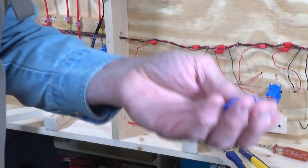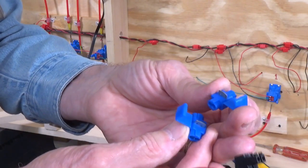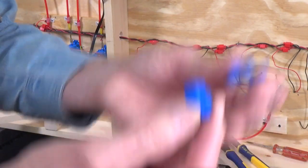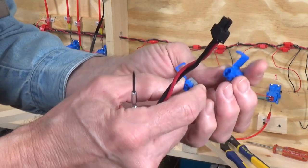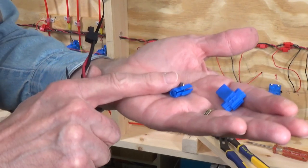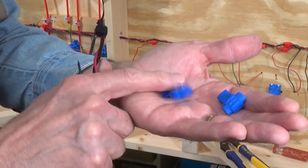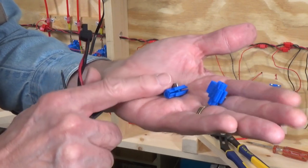And I buy a lot of stuff from All Electronics. Okay, and these are rated for making connections between two pieces of 14 to 18 gauge wire, which, this being 16 gauge, is going to be perfect. Now, these are different from the 3M suitcase connectors in that they are only made for connecting one size of wire to the same size of wire. So that's why they call them a quick splice.